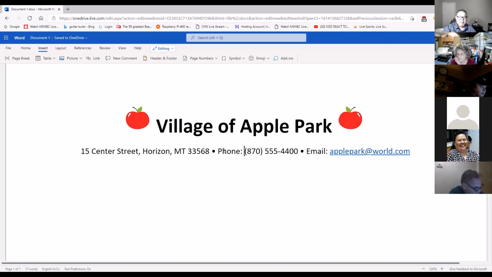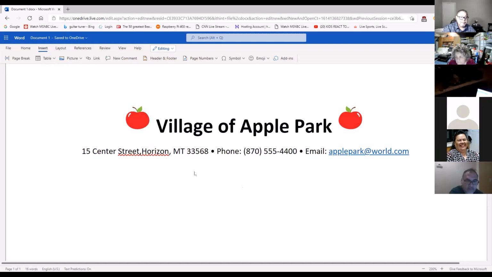Make sure everything is separated by a space, as you see on my document here. If I put MT and 33,568 together, I'll get a red underline. Well, it didn't, because it thinks it's one word. But anything else, if I put it together with no spaces right here, it gave me the underline. Is that the type of underline you have, the red underline?